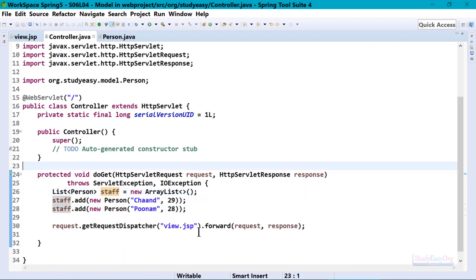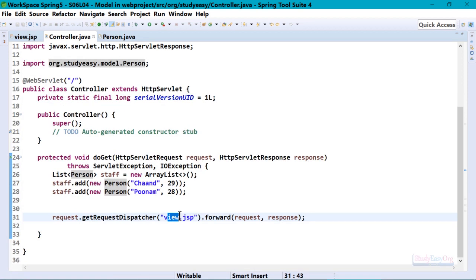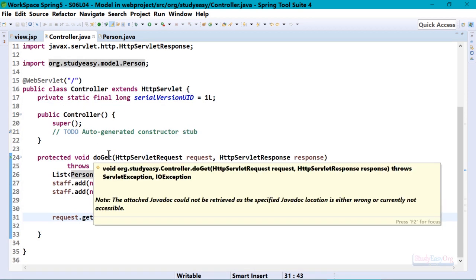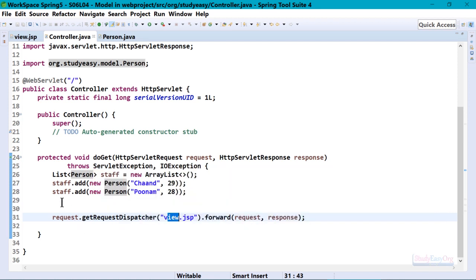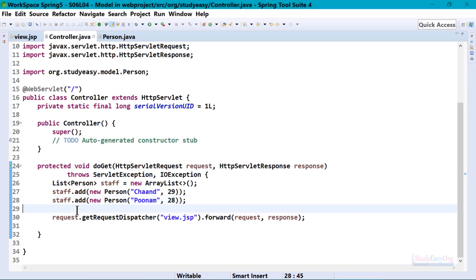Well, cool enough, nice. Now these objects, these person objects, are nothing but a model, whereas we also have this view file, and we also have this controller which controls the application, which controls the flow of the data, and it controls and adds the business logic whenever there is a requirement. There is again a concept of a service layer, but we won't dig more into it. We will keep it simple. Alright, so now for example we wish to display the information in our view file. How can we do that? We can set attributes. We can set an attribute of the request object.